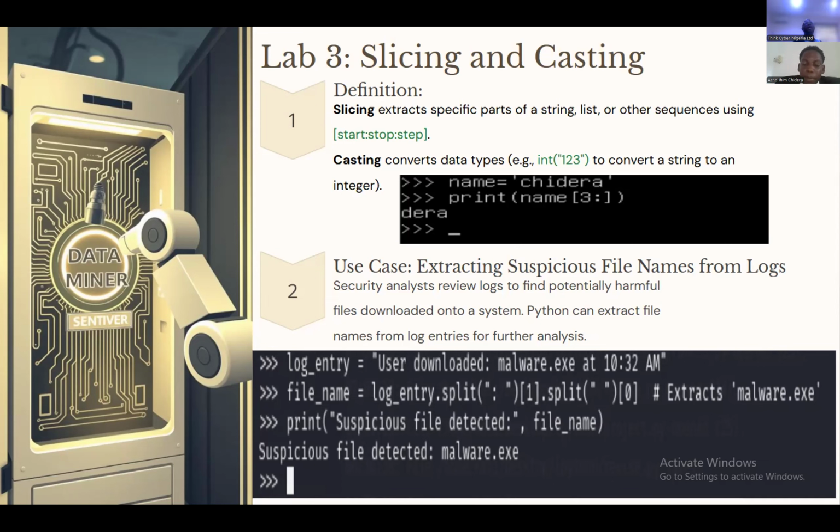So how did you know that file is malicious? How did you know that the file downloaded is malicious? You said if you download a malicious file, how is the Python detecting that the file is malicious? We are checking for the file name. No, a file name cannot tell you that the file is malicious. Do you get it clearly?